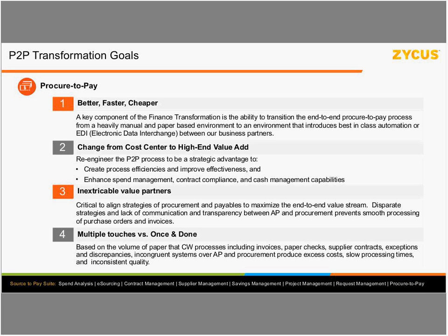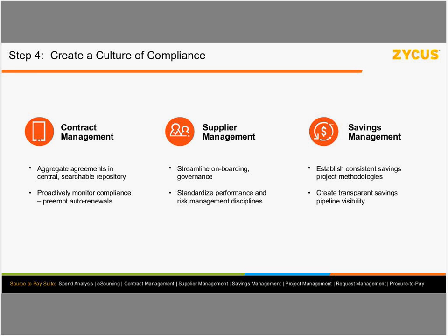They wanted to make sure that they were a value partner within the manufacturing arena, so that they were seen to be adding value there. And then, of course, they wanted to make sure that the system was easy to use, automated and efficient, so that you saw a great reduction in the typical work associated with a manual paper-based system. Contract management, obviously they needed to aggregate all their contracts into one place, a real problem for a global organization.